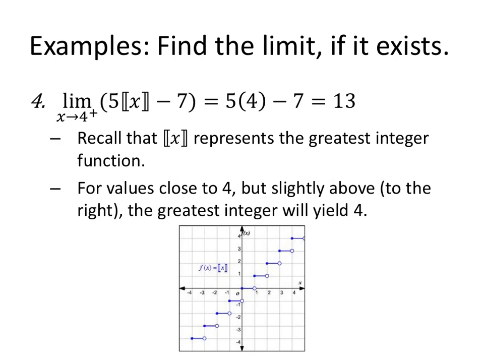All right, that greatest integer function. The limit as X approaches 4 from the right of 5 times the greatest integer of X minus 7. I try to evaluate, right? I just substitute it, put 4 in for X. I know the greatest integer of 4 is 4 itself. 5 times 4 is 20, minus 7 is 13. But let's see.